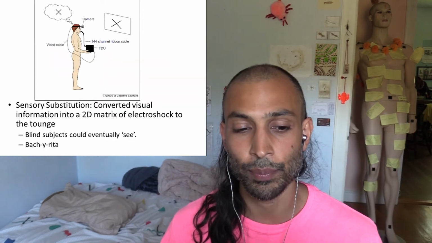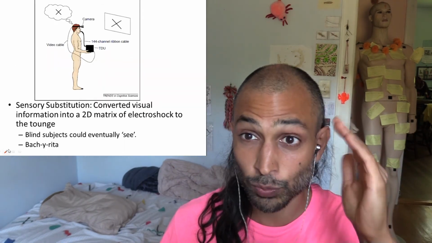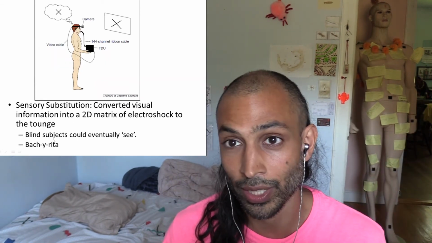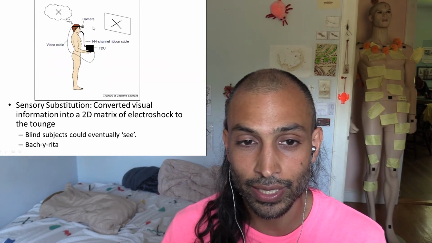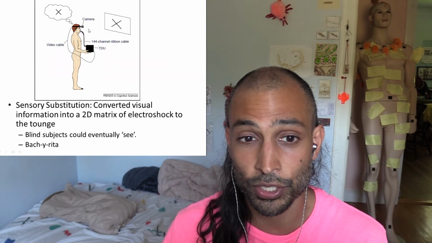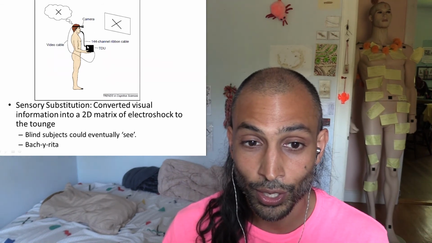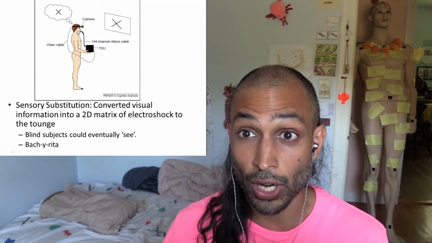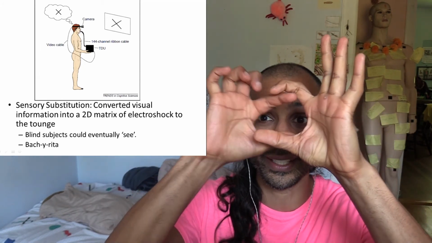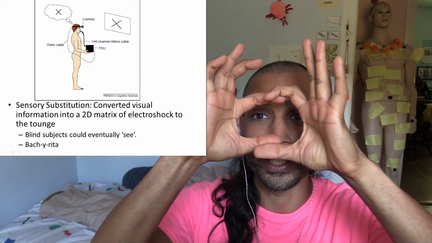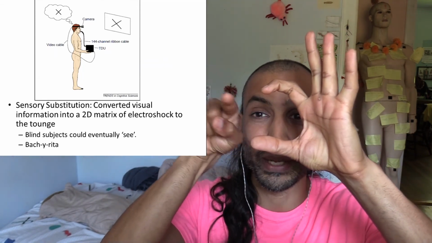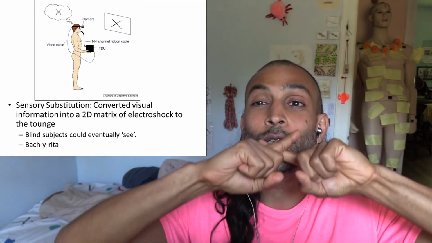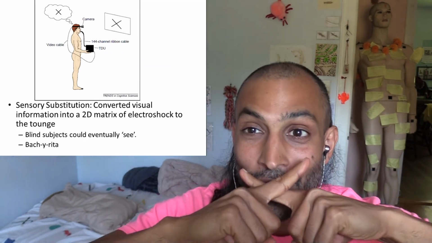And I'll give you a quick example of this. Back in the day, this is just one example of many, right? This is sensory substitution by Bach-y-Rita. What he did is he had a camera attached to a blind person, and that camera then outputted what it saw as a series of shocks on the tongue. On the tongue, you had like a 100-element, two-dimensional matrix of little shockers that you put on your tongue. So if the camera sees an X, you get an X-shaped shock on your tongue.